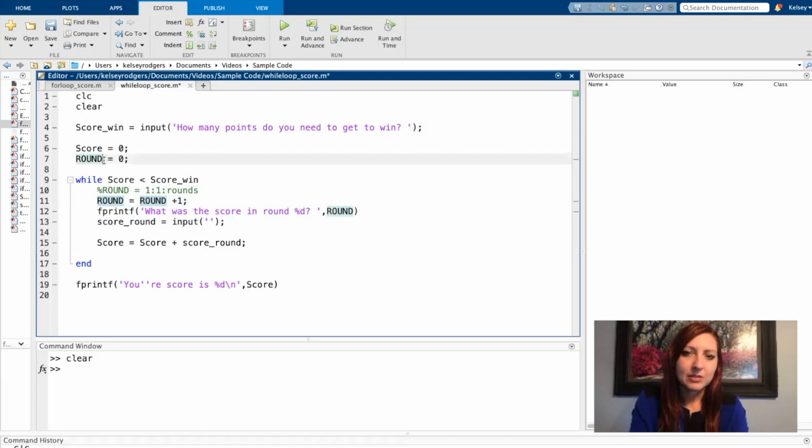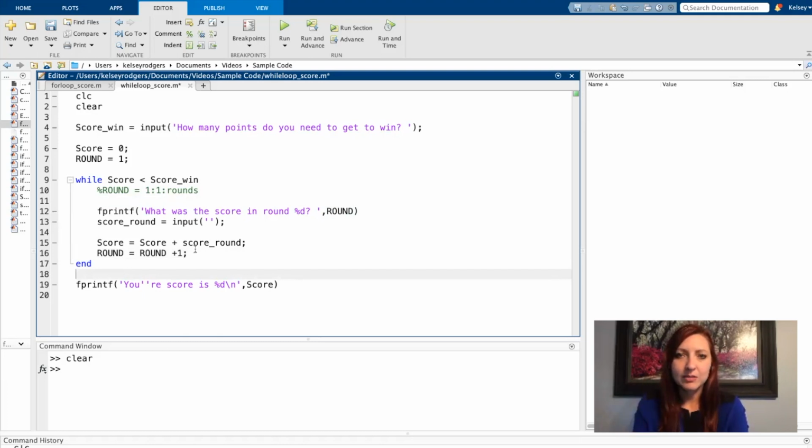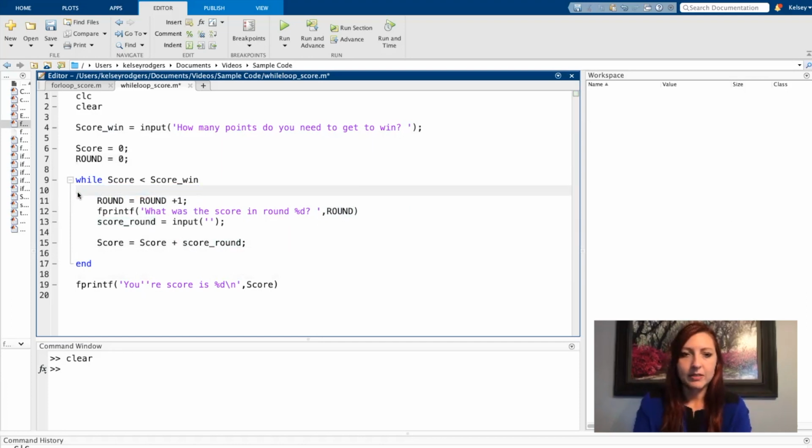The reason I put this at 0 and then I put round + 1 before the rounds is because I might want to know at the end how many rounds they played. If I were to put this at 1 and then move this down here, by the time we're on our last round, so let's say the game ends at round 5, it's going to add 1 more and it would say round 6. So if I were to tell the user how many rounds, it would actually be 1 higher than what the actual rounds were. So back to how I had it. And again, this is gone because that's our for loop.